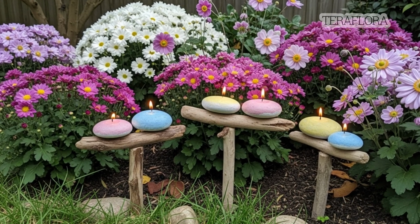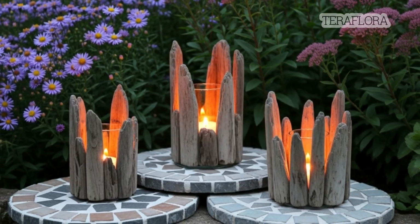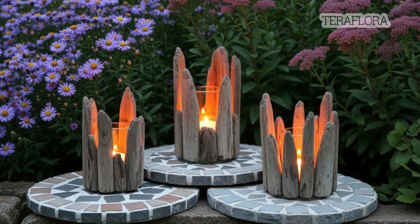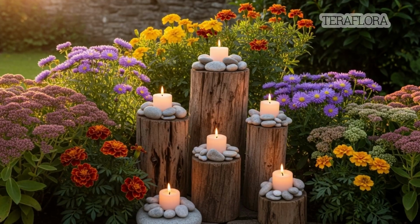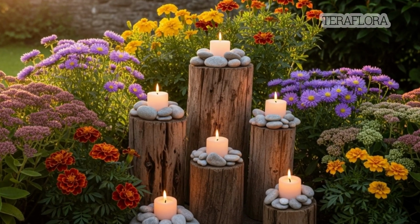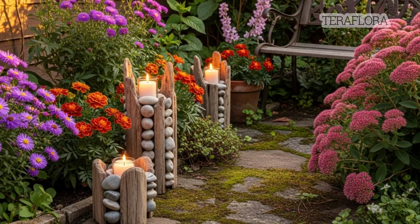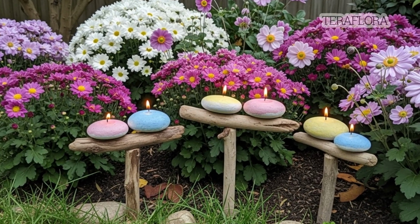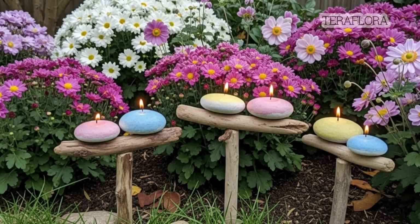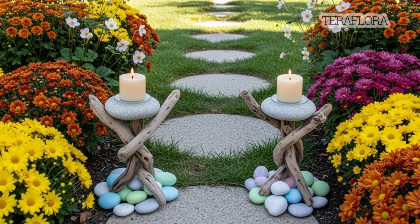Marigolds spill over their edges, their golden petals bright against the cool, stone-like finish. Asters lean softly into the air, while sedum and Japanese anemones sway in harmony beside them. Every brushstroke on the recycled pots carries intention, a conversation between human hands and nature's patience. The metal remembers its former life, cold, industrial, forgotten. Now it breathes again, holding life instead of rust.